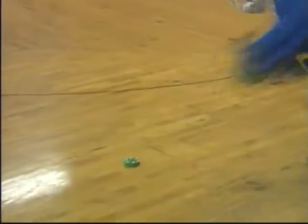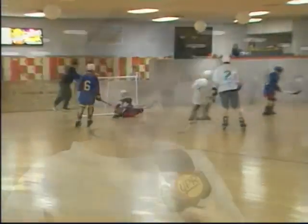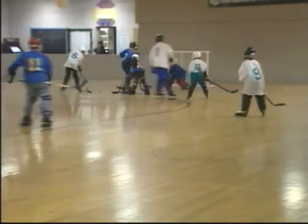A couple of years ago, these kids would have been playing on the street. But street hockey has moved indoors to the roller rink, and that move has some advantages. I feel it's better than street hockey because the rules are enforced. Like in street hockey, you can just go up and check them. In street hockey, there's no rules when you play by yourself with just other kids. There's no rules. In this, there's rules, so you get penalized.